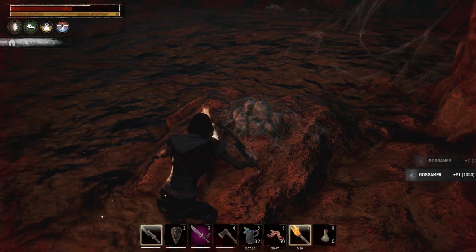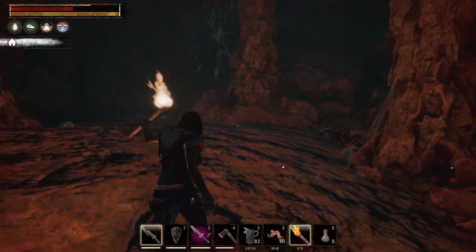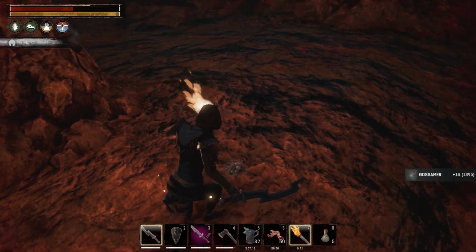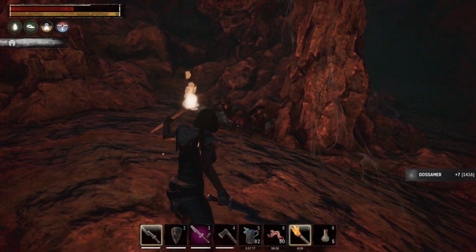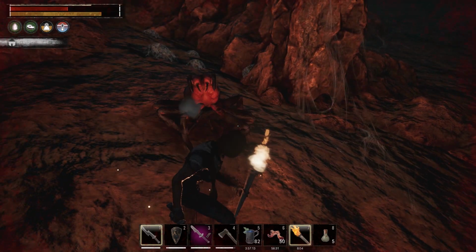Ugh, that noise. I only need to be in here for a little while longer. At least reach the end of the cave and then we can leave. I don't know if I can last in here, guys. This is really hard. I'm arachnophobic, so this is really hard for me.